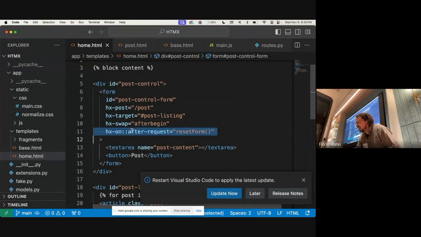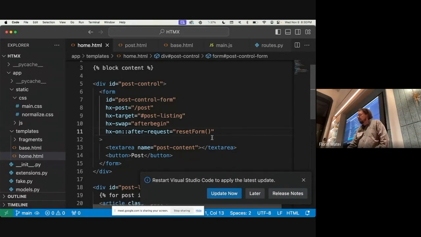The last thing I wanted to do is clean the form. So when you interrupt a form's natural functionality, by default, a form is going to post back to the server and reload the entire page. We don't want to do that. We don't want to reload this whole page and read all of the content from the database again. We just want to update what's there.